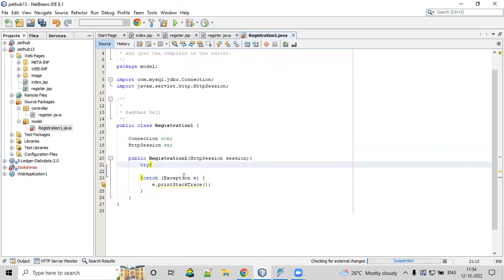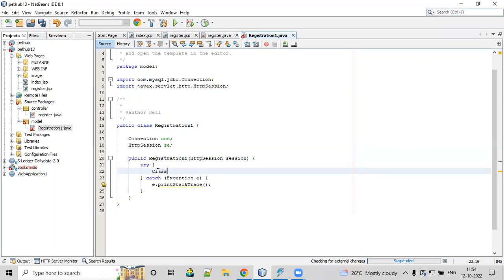Okay, fine. Now here we will create a database connection. The first step of database connection is loading the drivers. So how to load the drivers? If you want in detail, you can study it in Google. You can see how the database connection works, what is the HTTP session, what is connection, what is statement. Everything in detail you can learn, or you can take the help from Google. Here, how much it is required, I'm explaining to you. First is loading the drivers.